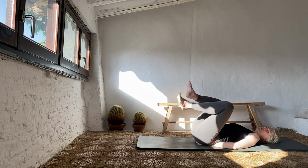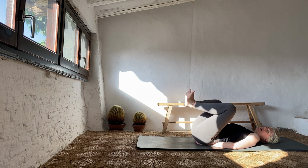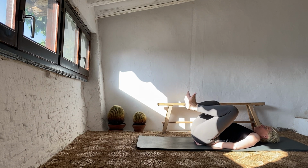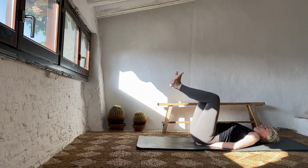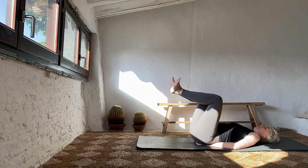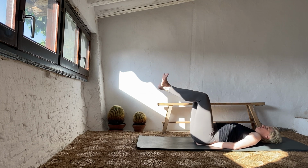Coming into a frog position with your legs. So my heels are connected, my toes are apart, my feet are flexed. Press out into the frog, one, bring it back. Press two, three, squeeze those heels, four, five, six, we're going for 20 reps.